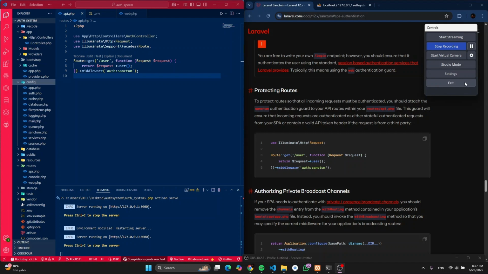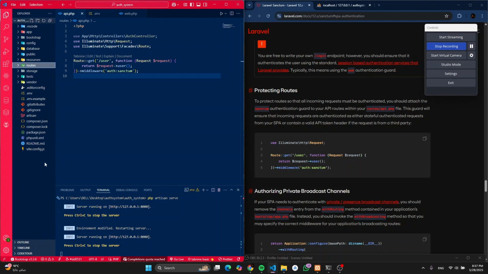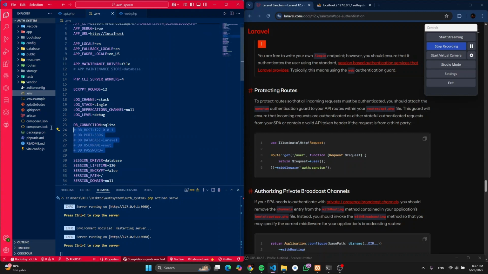First of all, let's start with configuring your Laravel app. When you get into it, everything will be closed. Okay, never mind. We will go to the .env file, and here we can configure everything about our app. So the name, I'll stick with Laravel for now. Now the most important part is the database. It's not SQLite, I use MySQL. And for the name, I will go with auth-system.